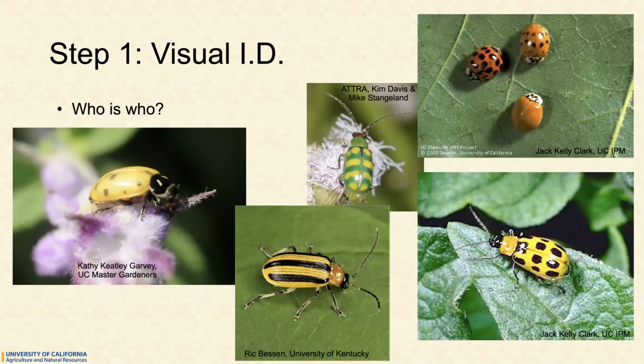So the first step is identification. We really want to make sure we know who's who out there on your farm. This can be kind of confusing sometimes. There are a lot of different bugs out there, and sometimes it's hard to know which ones are beneficial and which ones are pests. So I'm going to walk you through how to identify cucumber beetles. These are just some examples of bugs you might confuse for cucumber beetles. Take a minute and see if you can identify which ones are actually cucumber beetles.